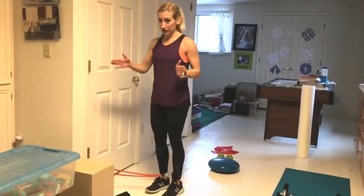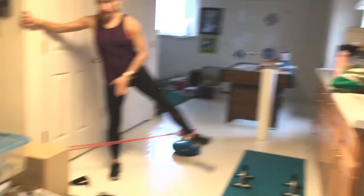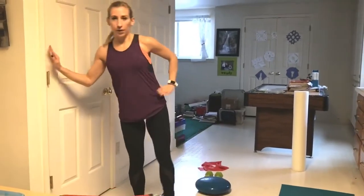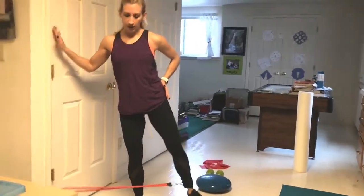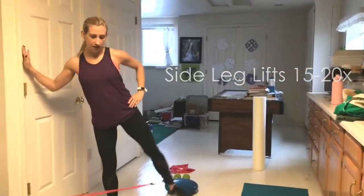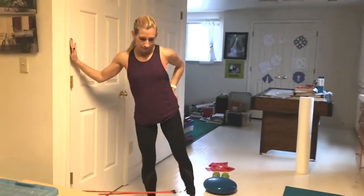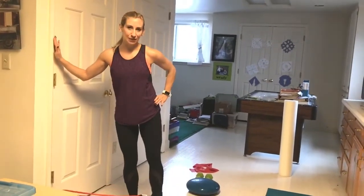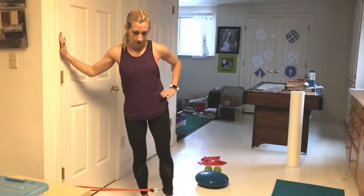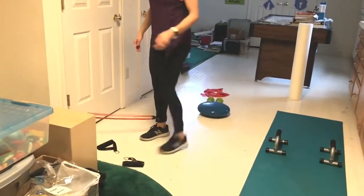Then a super simple change — twist to the side. Now we're going to hit the adductors a little more, that outer thigh area and top of the glutes. Same idea: slightly bend the supporting leg and kick out as far as you comfortably can. Only kick out as far as you can without leaning your body too much — keep your body tall, support yourself with one hand. You can always use a lighter band if you have more bands available to go a little bit higher. Get that full range of motion. Again, about 15 to 20 on each side. You'll notice your opposite leg gets a little bit of a workout at the same time trying to keep your body stable and balanced.